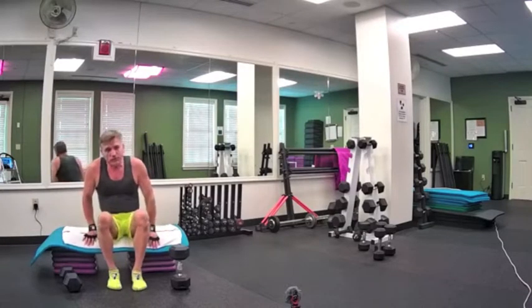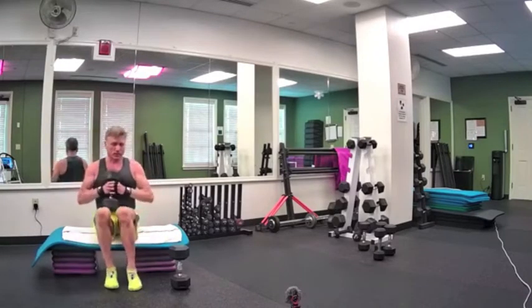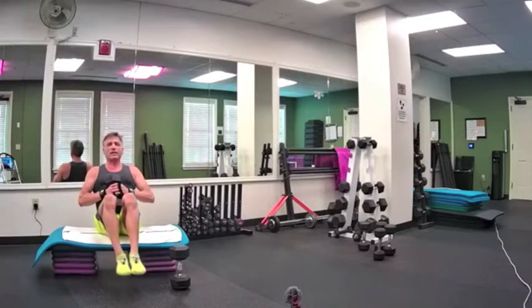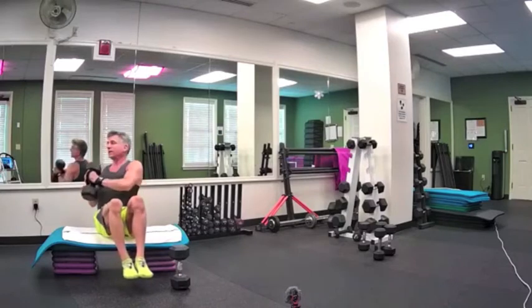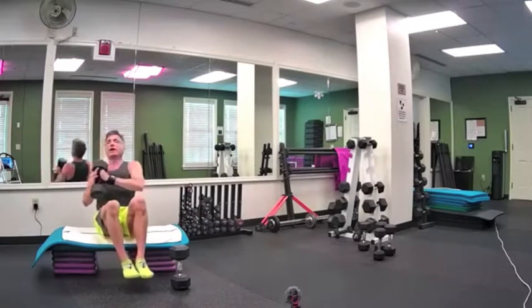Might as well do some twists while we're here. You grab a weight if you want. Lean back. You can lift your heels up, or you can lift your feet off the floor completely. Let's turn left and right. 5, 6, 7, 8. Left. Keep that spine long. Right. Turning around the spine.